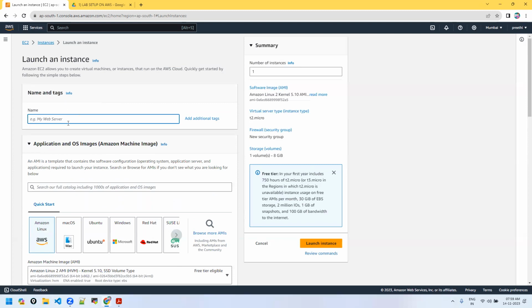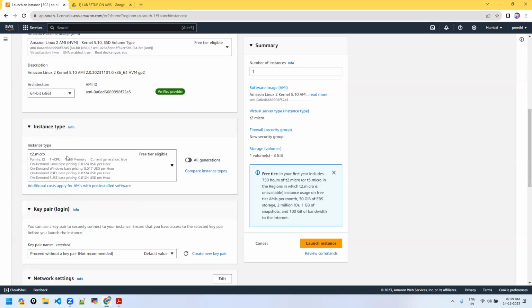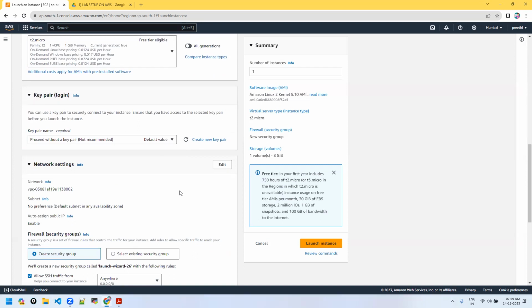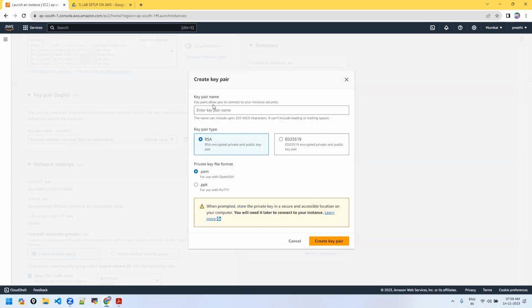So I'm just showing the name, the AMI, and the type. Once the instance is created, you have to log in, right? So to log in here, you need to create a key pair. A key pair is an SSH key pair. This is again a separate Linux concept. We will learn it separately. Just go and create a new key pair if you are doing it for the first time, and create it in the PEM format. You have to give it some name. Let's say I'm just giving ABCD.